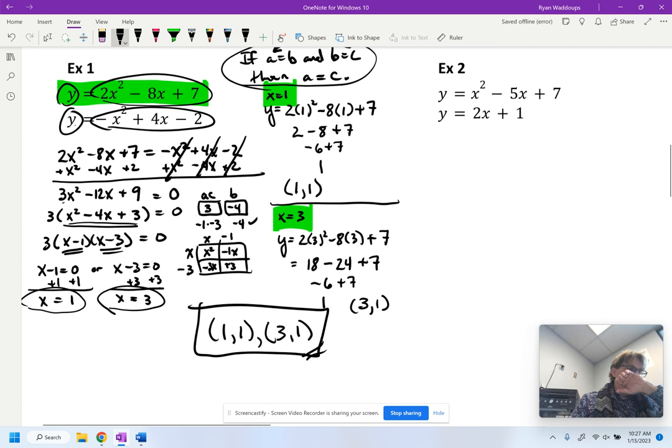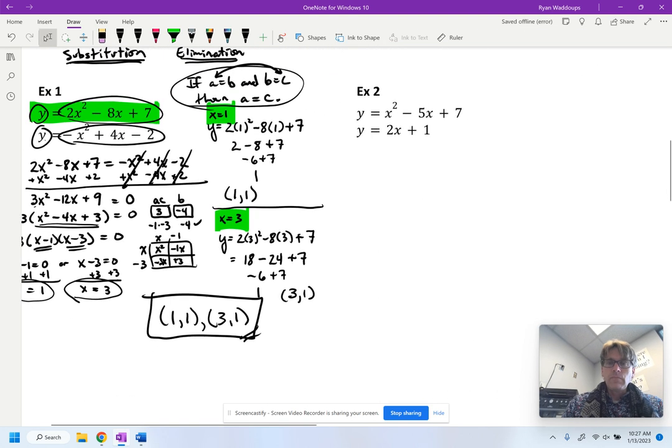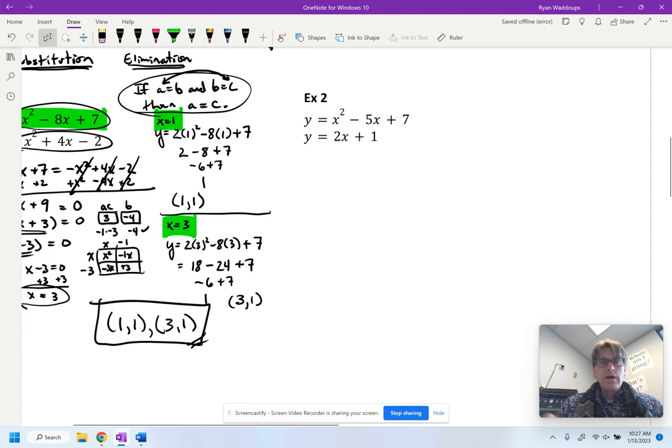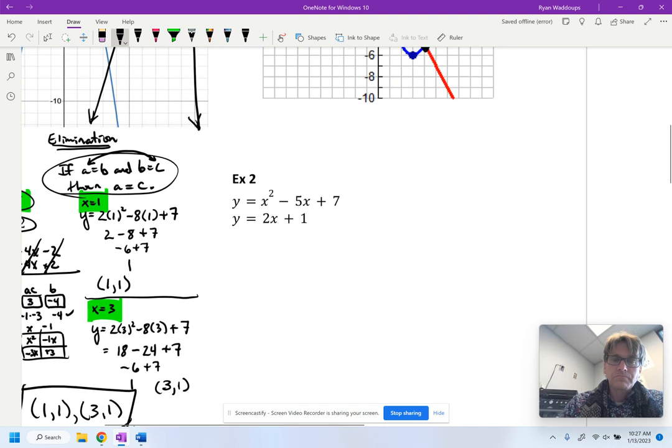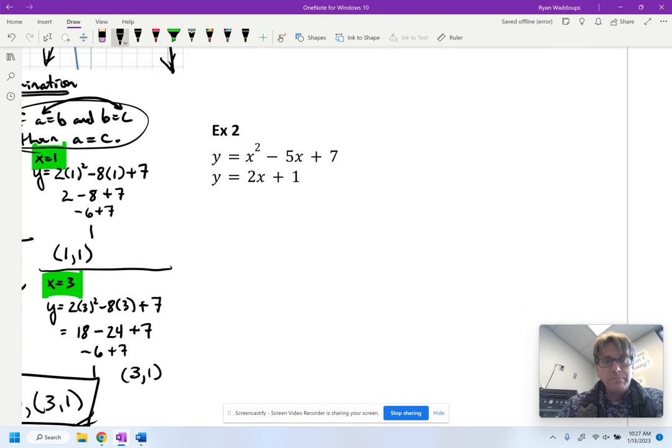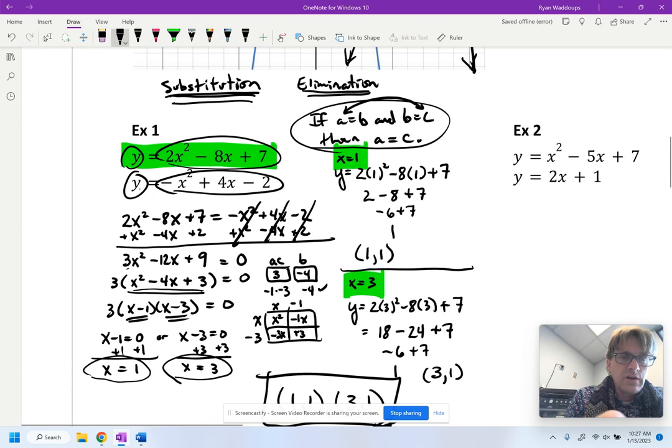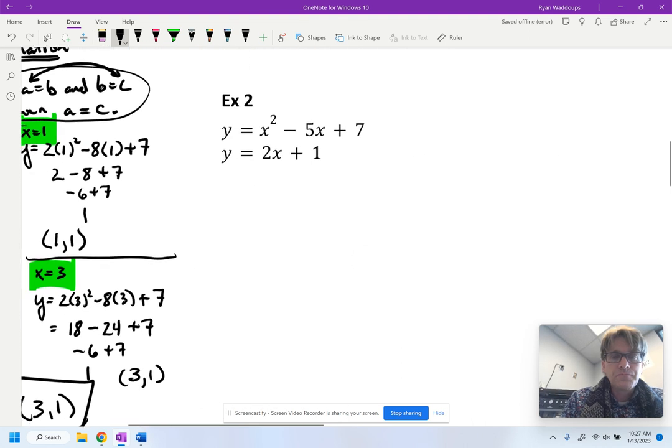All right. Let's look at example 2. This time we have a quadratic equation and a linear equation. So it's like this one up here. Once again, though, we've got y equals to on both equations. You got your y alone. When you've got substitution, you want to solve for one variable. And if you're already given the equation in terms of one variable, then substitution is a good way to go.